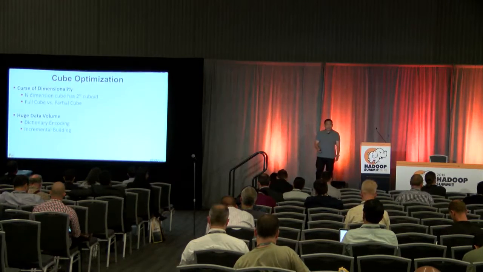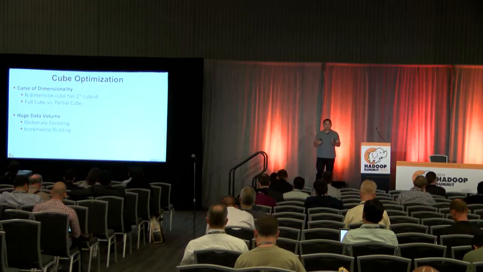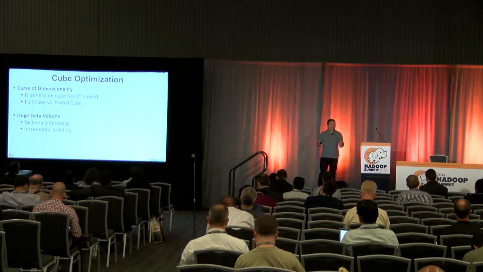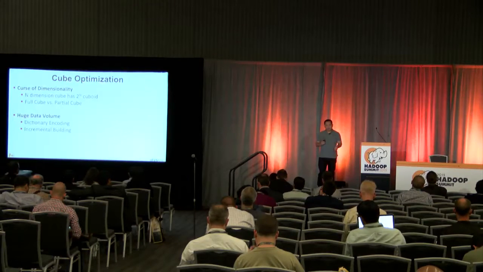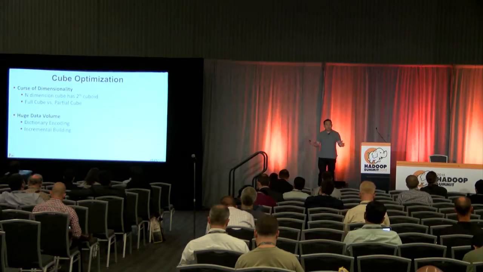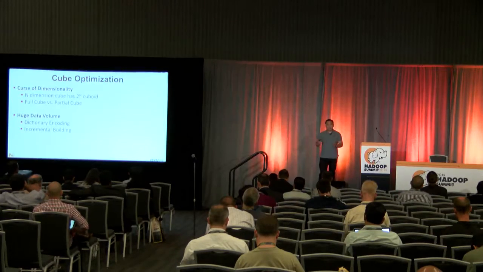Okay. And I think you have one question about the data expansion, right? For pre-calculation, this is a very, very common question we get. This is the curse of dimensionality. Once you have more dimensions, and even one dimension has a very high cardinality, the final result will be a nightmare. But we have some ideas. We call it a full cube and a partial cube. We do not need to calculate all the possible combinations, because in a real case, for one data model, there will certainly be some query patterns for your business. You do not need to query everything. So this is a way, let me introduce it later, okay?